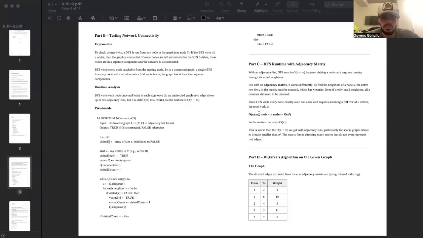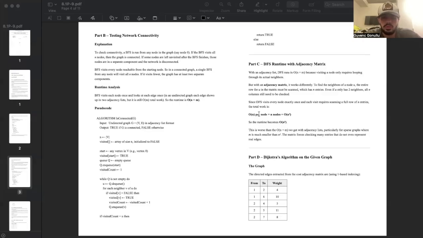And with an adjacency matrix, for each node I visit, I have to scan the entire row to find which entries are non-zero. That means checking all n columns, and even if the node only has two neighbors, I still check all n columns to figure that out.